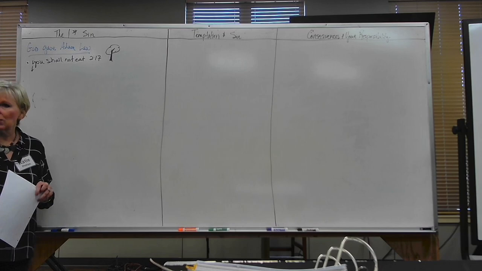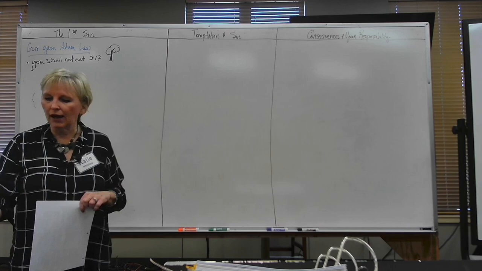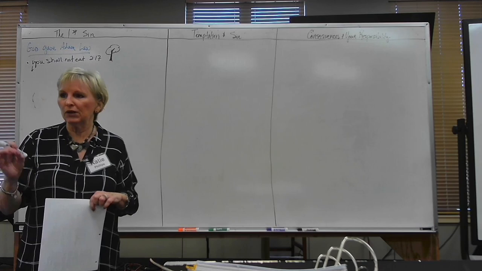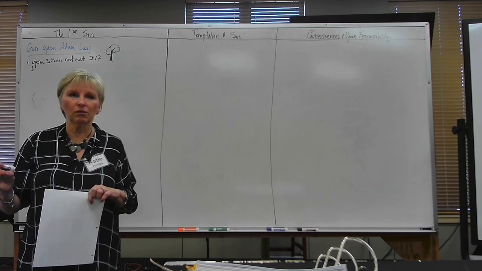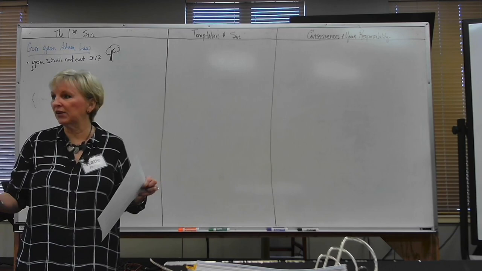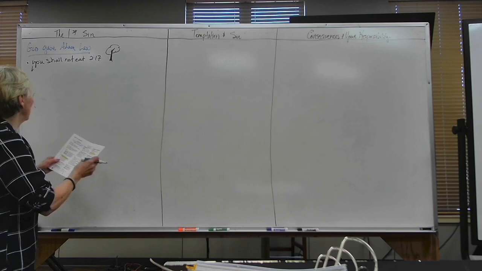So up front, he gave him a scenario: this is the law. You have free will. You may choose to obey or not to obey. But let me warn you that if you choose to disobey, there is a consequence that will come with it. Now, if you don't have free will, would you need the consequence? No, because it would be God's choosing. There's not even a point to the tree and the test to begin with if it's God's choosing, right? So this concept of free will is really fundamental in this storyline. Okay, he says, you shall not, you will surely die.